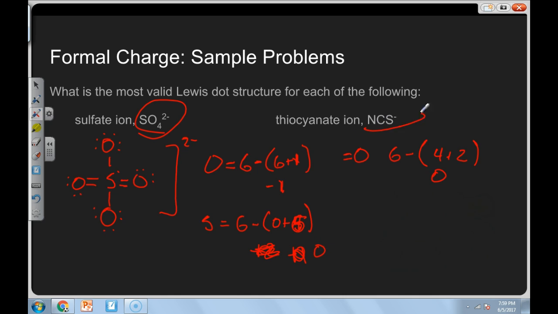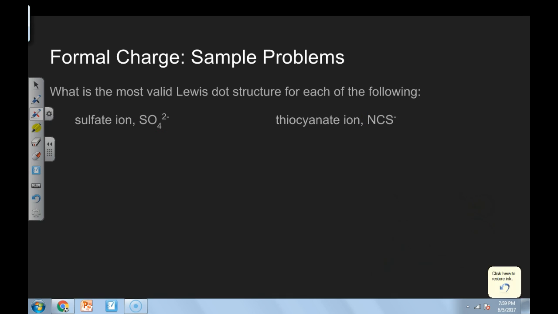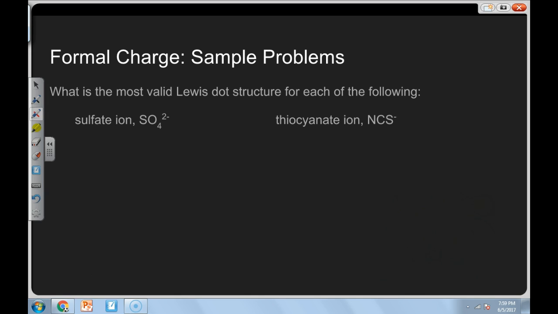So we could do the same thing with the thiocyanate ion. So let me just do it this way here. Maybe the way to do this is to pause the video, try it yourself, see what you get, and see if you can come up with something. But let's go over this. When you have 3 atoms in a row, it's usually bonded the way that it's written. So this is 5, and this is 4, and this is 6, plus another 1. So that's going to be 16 electrons.